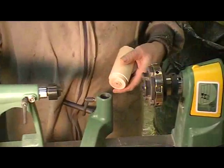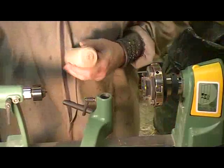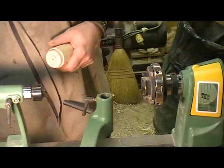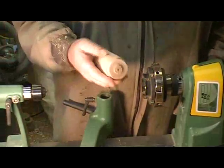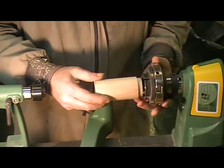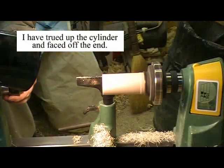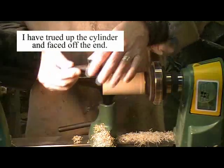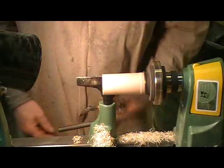So I thought I would kind of demonstrate what you can do if you don't have one of these. So this is just a piece of hard maple, a stub that I pulled out of my bucket of odds and ends. I'm going to excavate a hole in the end that will be a snug fit for the outside of this live center.